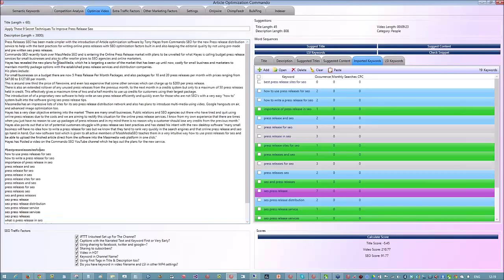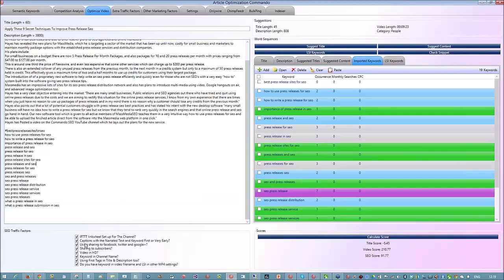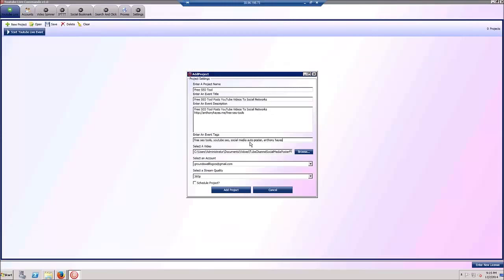So we've got the choice to either put it in here like this or do articles where you've got it pretty well optimized. Also in here you've got these additional SEO ranking factors that I put in. These are the stuff that I like to see, and if you click on calculate score, I've got an SEO score of 91.77. So you can see this is really a good addition to the YouTube Live software. It's coming with the bonus.